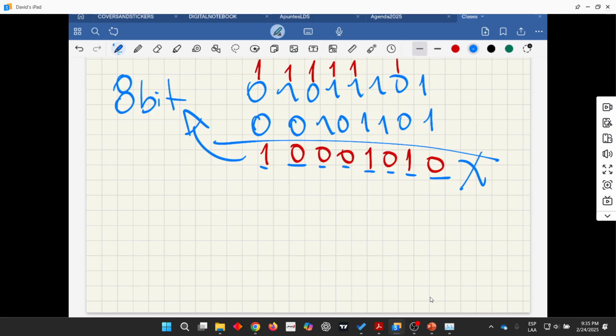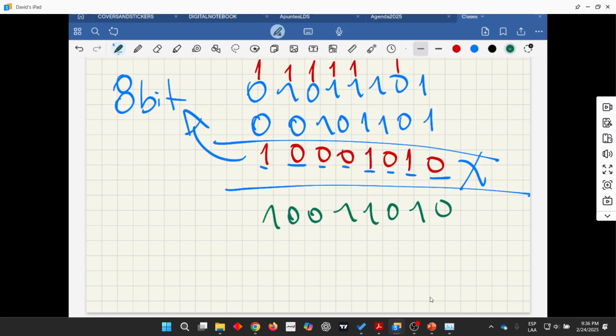No, there is not an overflow. Why? Because as a result of these 8-bit binary additions, you have another 8-bit number. What if the number is like this one? Another color. I'm going to use 1 0 0 1 1 0 1 1, which is 8 bits, and I'm going to add this one.